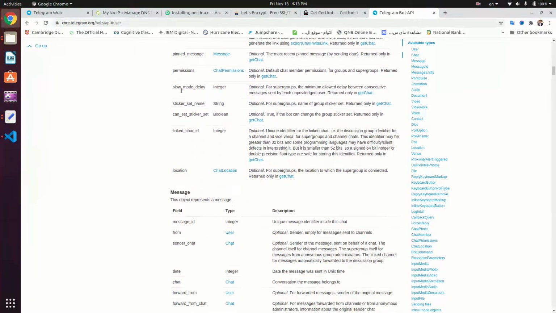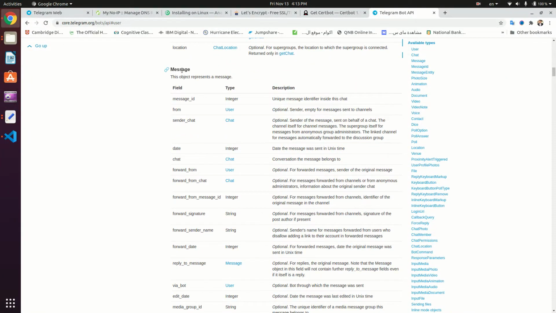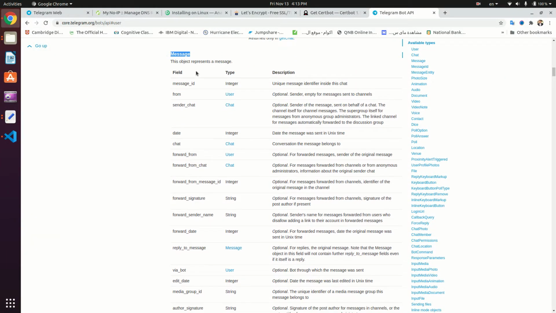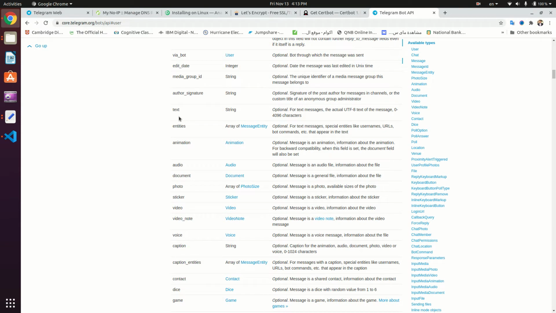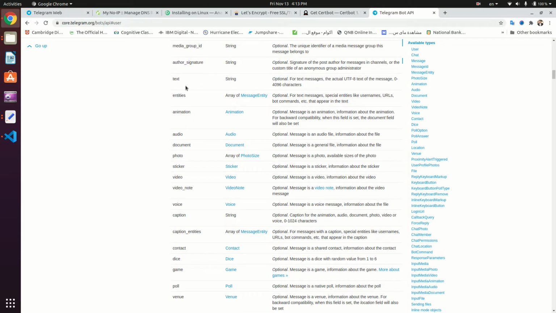We are also interested in the message object right here, which has the chat object along with the type, we can say, of the message. If the message is a text message, then we're going to have a key that is text, and the value of that key is going to be the text. We can also have other types like audio. We can have an audio file, a document, a photo, etc.